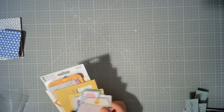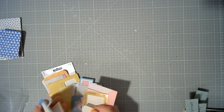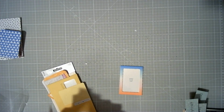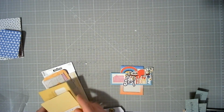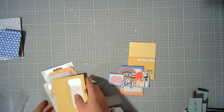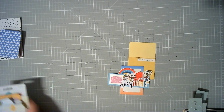Let us see. So what I'm going to do is put them there. I'm going to dive into here. I just want to see, a lot of these are quite pastel, but we should be able to find a couple of suitable things. And what I'm thinking is these would be good to use alongside the Field Trip paper, just as extra elements. So this is a little embellishment that I created using packaging and a cut apart from Pink Fresh. We've got a stitched pocket here. So I am going to use these 3. I think I like them together. We've still got this waterfall element from Heidi Swapp, which I want to use. Kathy used that on a layout for Scrap Backwards quite a while ago.